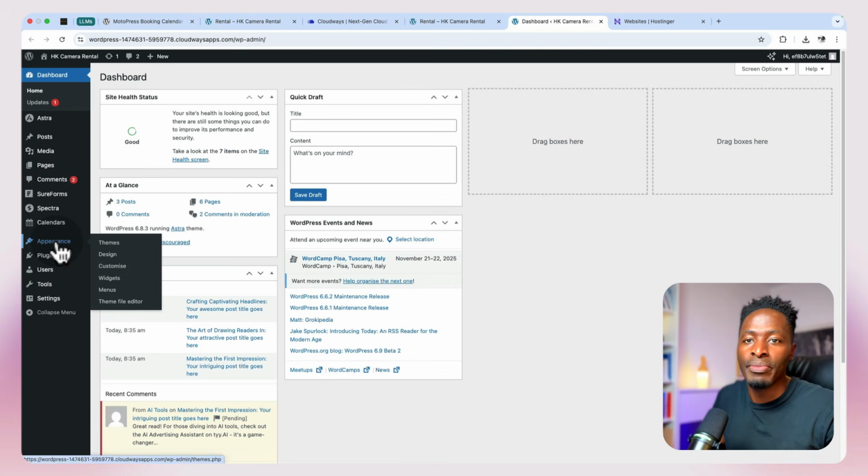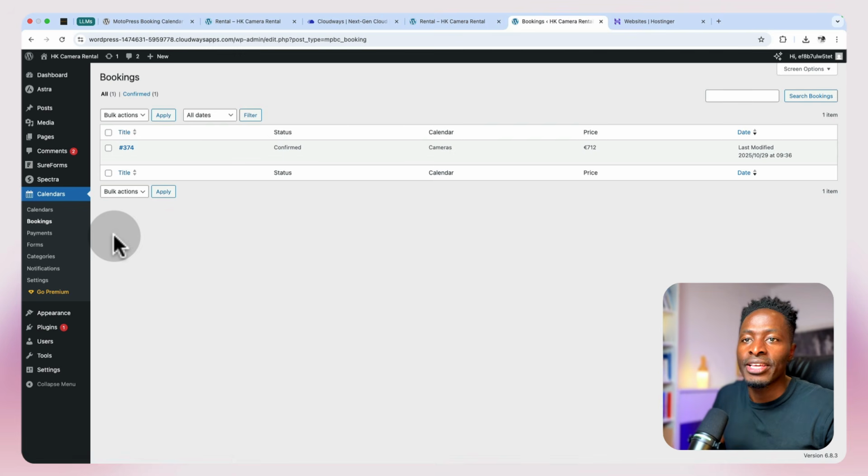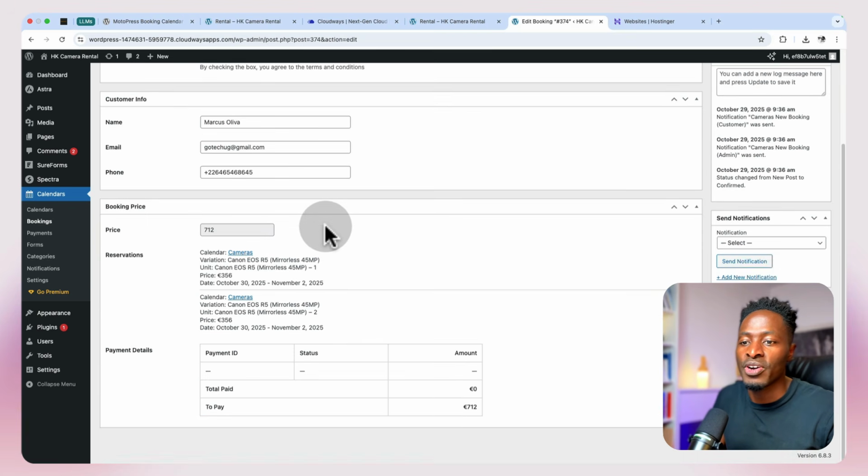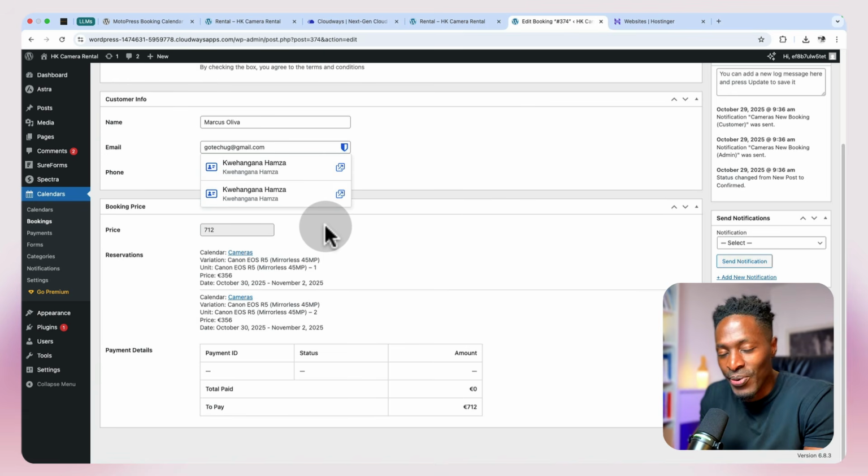So here, when I come here to calendar, you see I come to the bookings area. You see I have a new booking, which has been confirmed for cameras. And when I open this, it should show me the person, the country, and all those details of the person that booked. So just like you see over right here. How easy can this get, really? Just like this, in a few steps, we have our calendar added and people are able to start making their bookings or rentals of our cameras from our website.